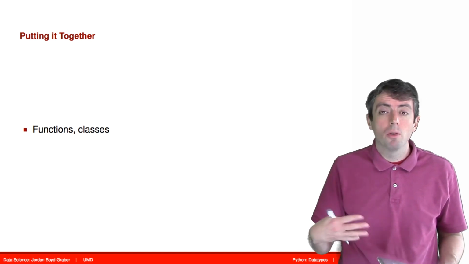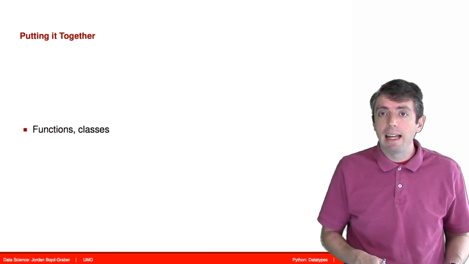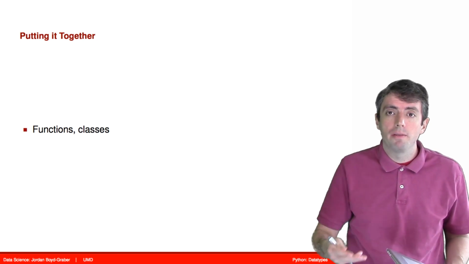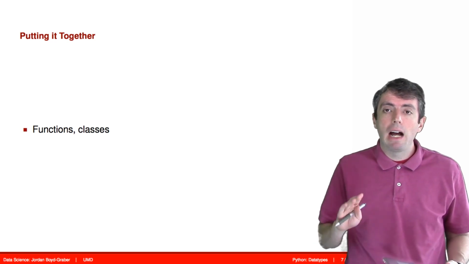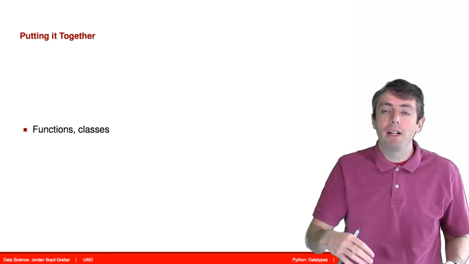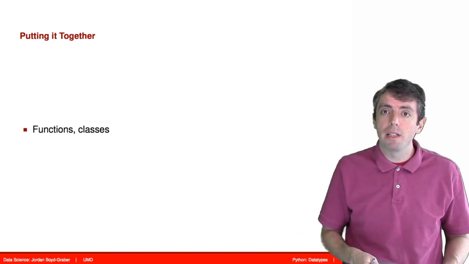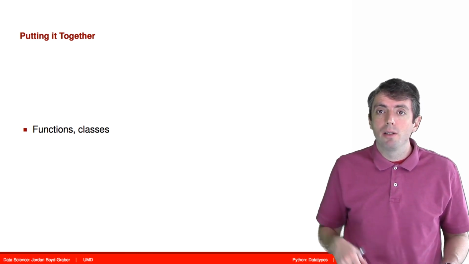We're going to be talking more about each of these data types, and we'll talk about ways of accessing these data types as needed throughout the course, but this should hopefully give you a flavor of what's going on when I start showing example programs. However, the next thing that we're going to talk about is going to be more about how to put these pieces together. We're going to be talking about functions and classes and how to create larger programs.